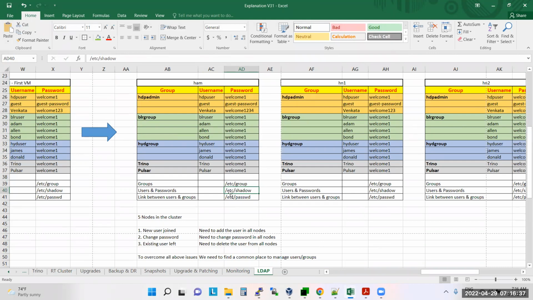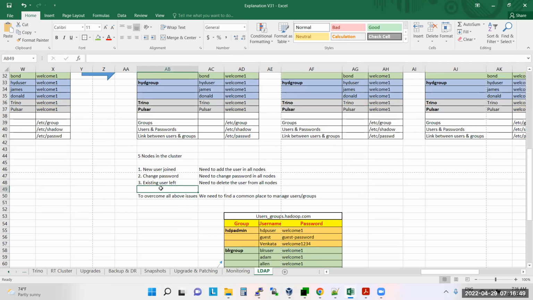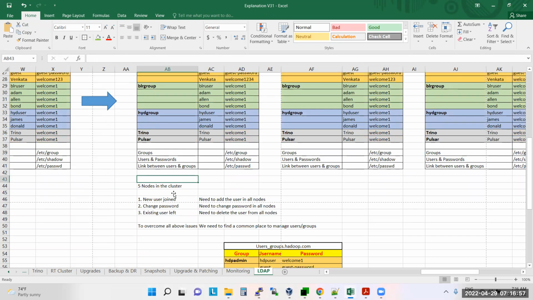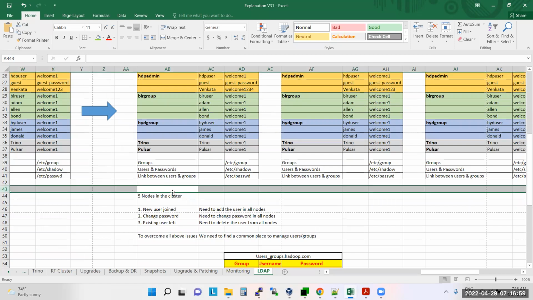If everything is working fine, only then will it allow you to log in. So this is how authentication is working here.